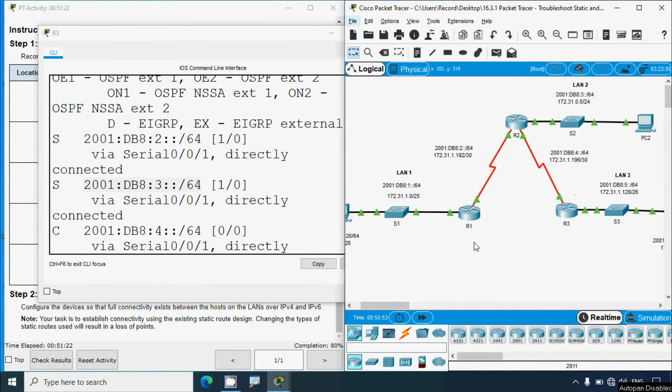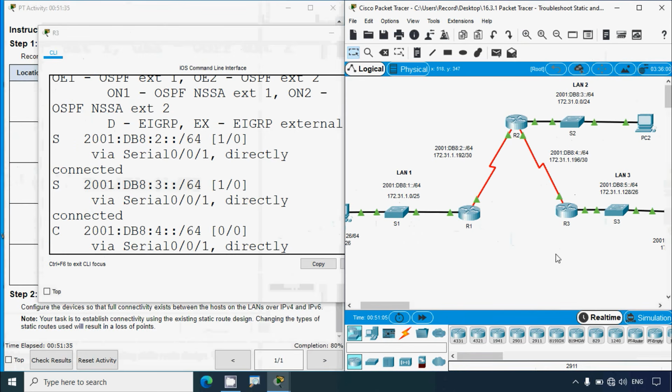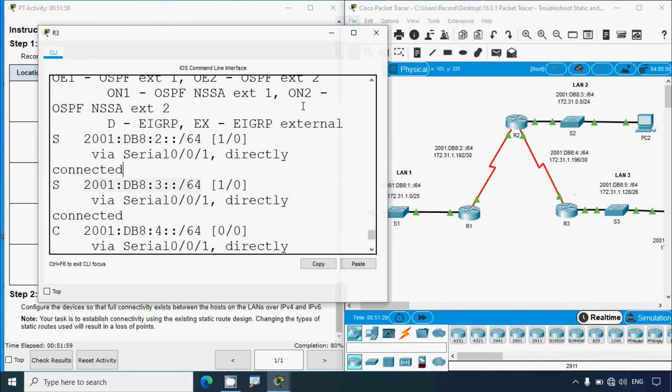I mean, they did not configure the IPv6 static route for this LAN 1. And here we can see its IPv6 address 2001:db8:1::/64 using its exit interface serial 0/0/1. We will configure it. So this is the problem we identified, again in R3.